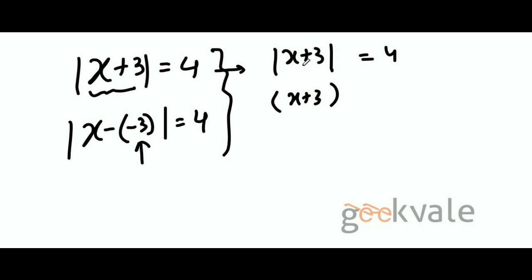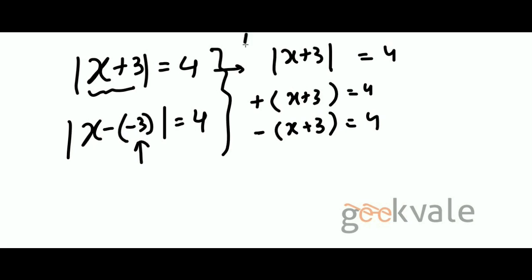One line represents the positive position and one line represents the negative position, or you can say one line represents the position towards the right and one line the position towards the left. So for one, we put plus: x plus 3 equals 4, and for the other, minus. It's just an understanding, not a technical concept. It's just for ease. So there you go, we got these two expressions.